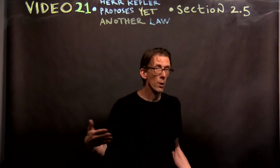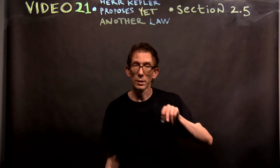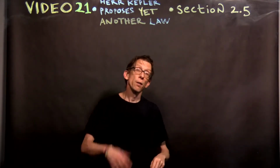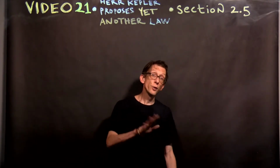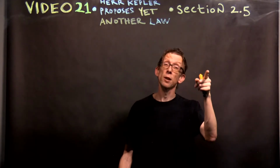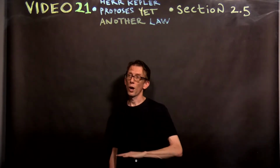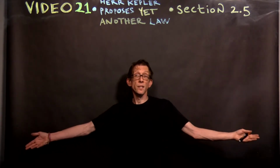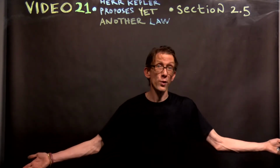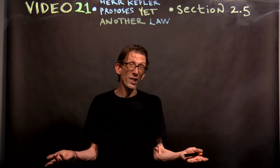The second idea was of uniform motion, which means constant speed, right? That's what uniform circular motion means. Circular motion at a constant speed. Very dull. Very, very same today, same tomorrow, same next year, right? Well, Kepler throws them both out. Law 1 says, nope, not circular. Law 2 says, nope, not uniform, because remember the second law says when the planet gets close to the sun, it goes fast. When it goes far from the sun, it goes slow. So not only is it not moving in a circle, but its speed is constantly changing all the time. So the Earth's speed is changing right now. Right now it's getting slower. After July 1st, it'll start, May 3rd or 4th, it'll start speeding up again. But the speed is always changing. So not only is the motion of the planets not circular, it's not uniform.